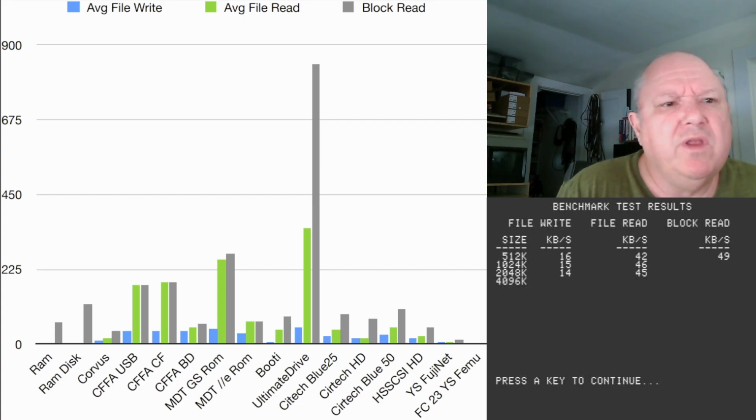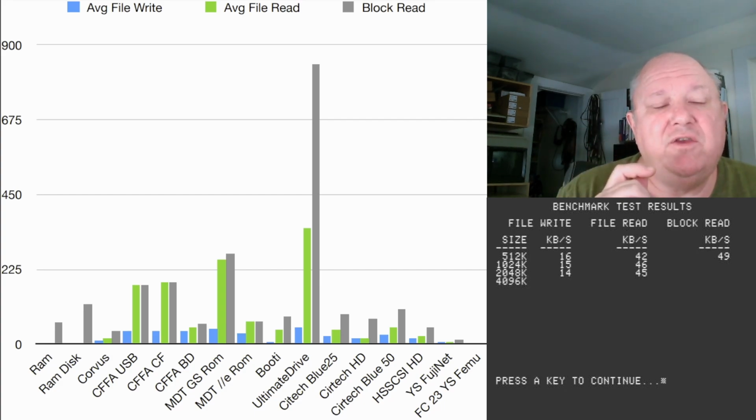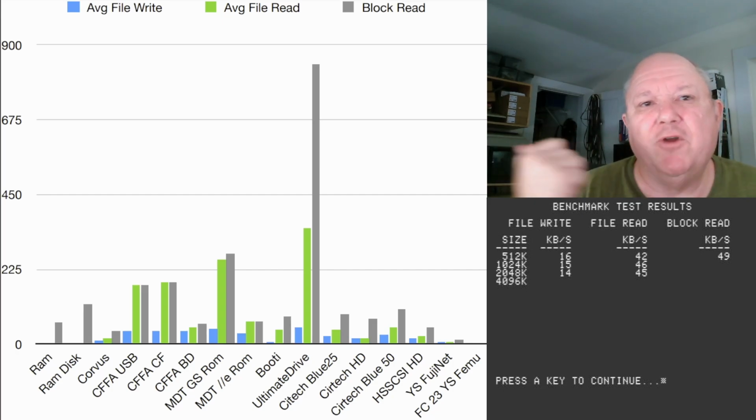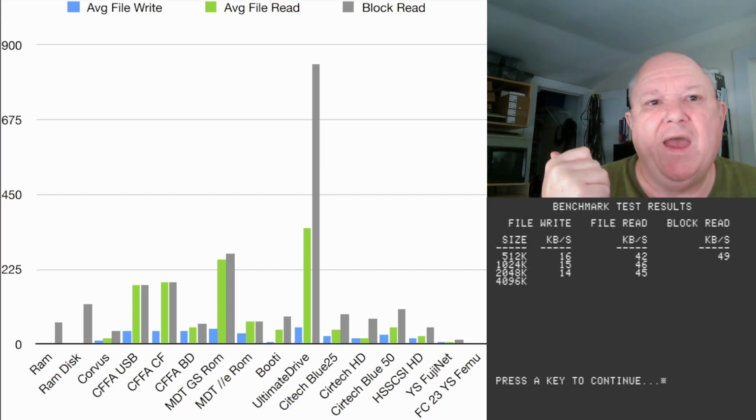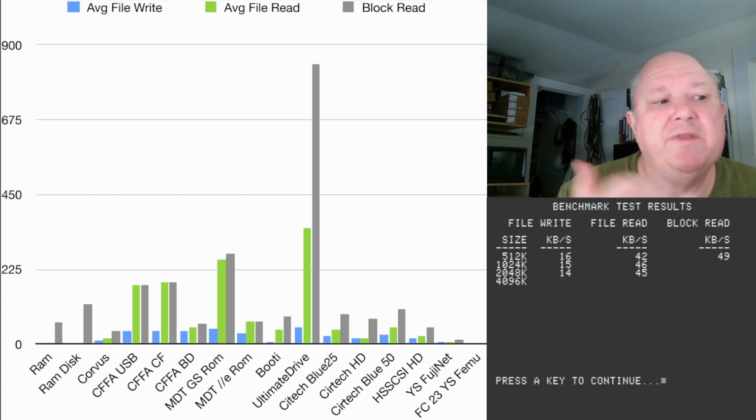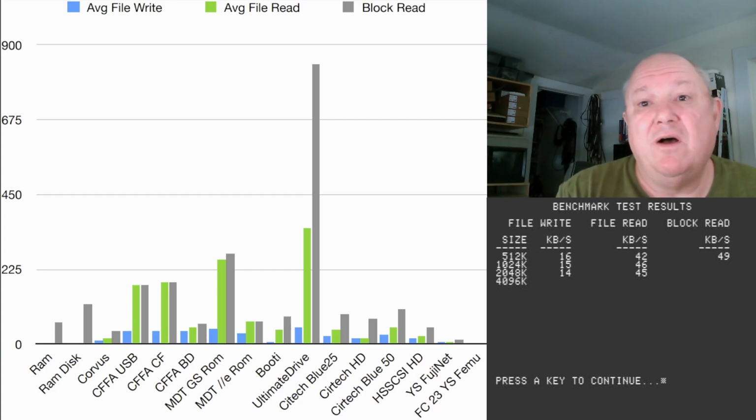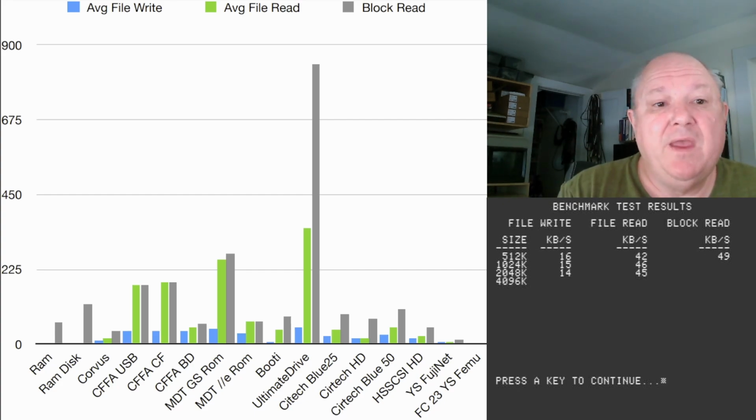Now, the next one really surprised me. I, for some reason, thought the booty performed better than I saw in all the tests. And in fact, I was so concerned about it, I reran the test several times. And I took the USB stick that was on the CFFA and put it into the booty, knowing that that was performing well on the one machine, and I was getting similar results.